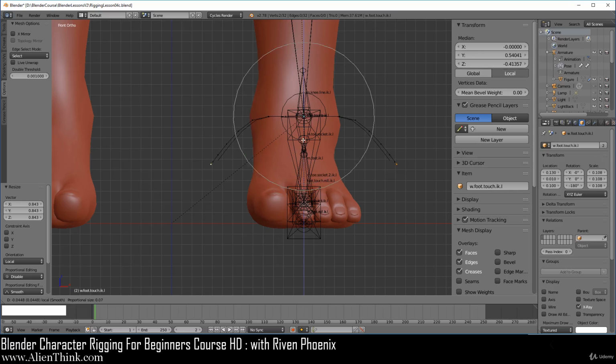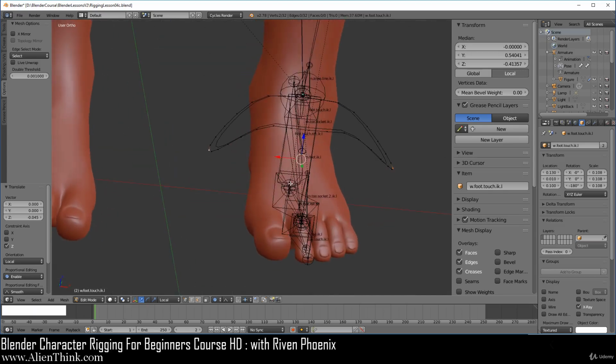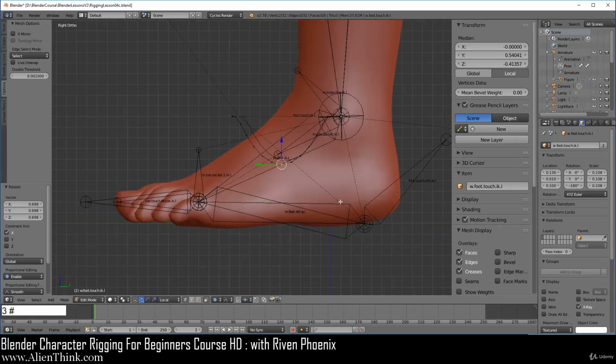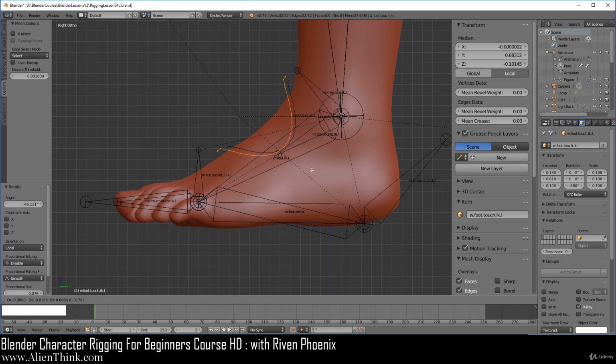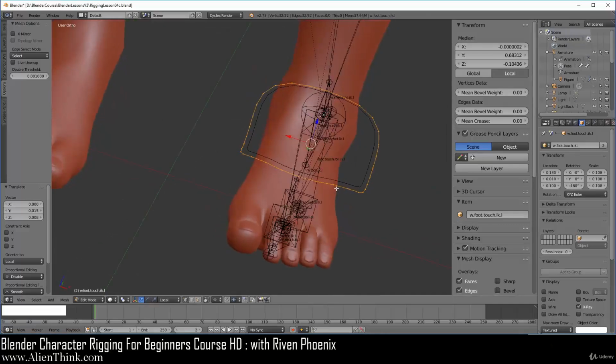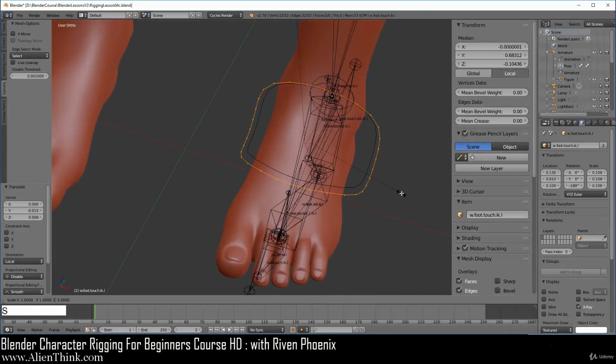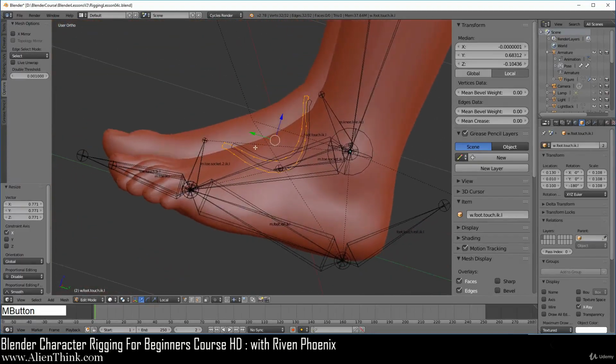Over here, kind of like this, and over here we could also press the S key and press the X key and scale it down in this way over here if we wanted to. Okay, now press the 3 key, and here I'm just going to press the A key and go ahead and get out of this, just do disable, and press the R key to just rotate it, press the G key and put it kind of like this. Okay, now here of course you can just press the S key, press the X key, and just scale it in a bit, so it'll give you a shape that you can use.